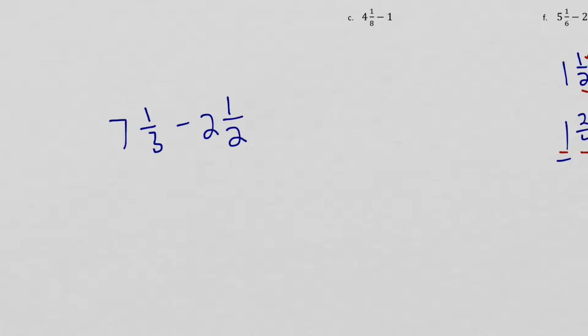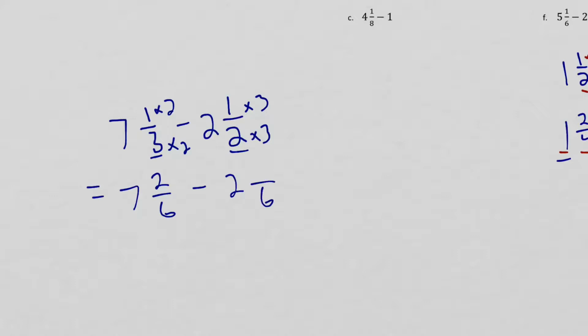All right, so we look at 7 1/3, subtract 2 1/2. I should end up with the same problem here because a half is larger than a third. But first things first, we'll make our equivalent fractions. Between 3 and 2, the lowest thing that those will both multiply to be is 6. So for 1/3, I multiply top and bottom by 2. And for a half, I multiply the top and bottom by 3 to get it out of 6. So there we have it: 7 2/6, subtract 2 3/6.